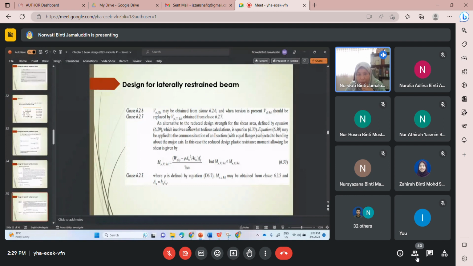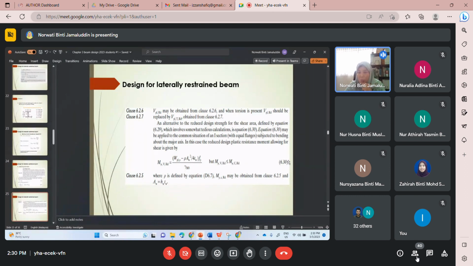It said in this statement that it is a tedious calculation if it involves equation 6.29. Equation 6.29 is the expression for calculating rho, the value of rho.